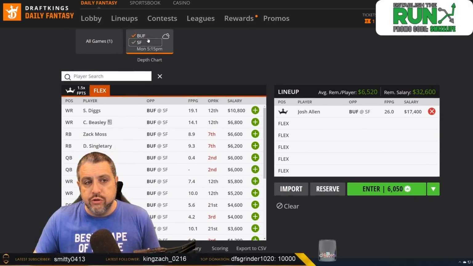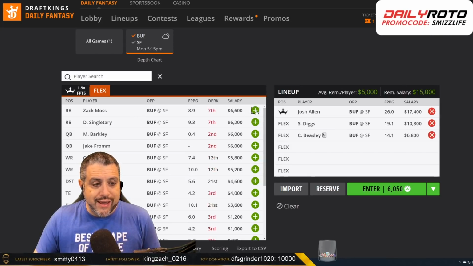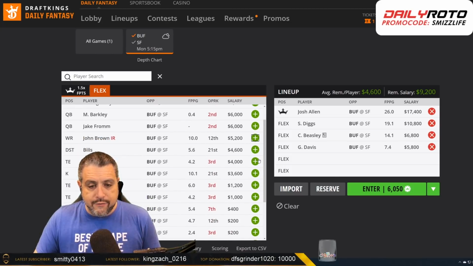So we're going to build 2 groups with those with either quarterback. The first group that I'm going to build with any quarterback is basically all of their pass catchers, anybody that I think is going to have a significant market share of targets for them on the day, and I'm also going to include the kicker in that group.